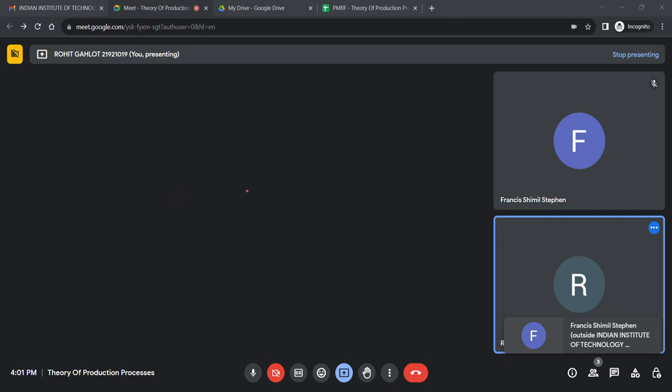Then h is equal to d, as given. So this can be written as pi by 4 times d cube divided by pi by 2 times d square plus pi d square. Cancelling the pi and also d square, it becomes d by 4 times 1 by 2 plus 1. Then it can be written as d by 4 by 3 by 2. So it will come as d by 6.